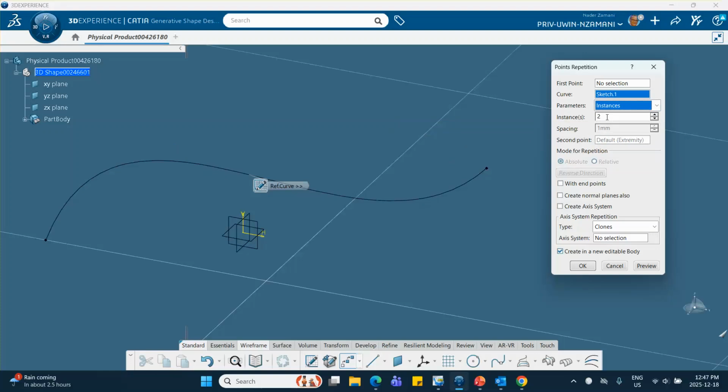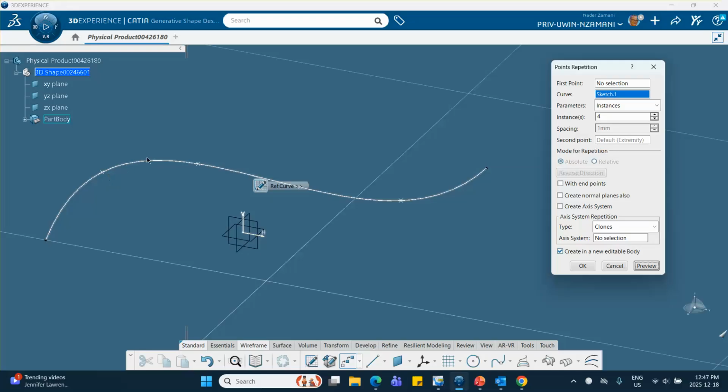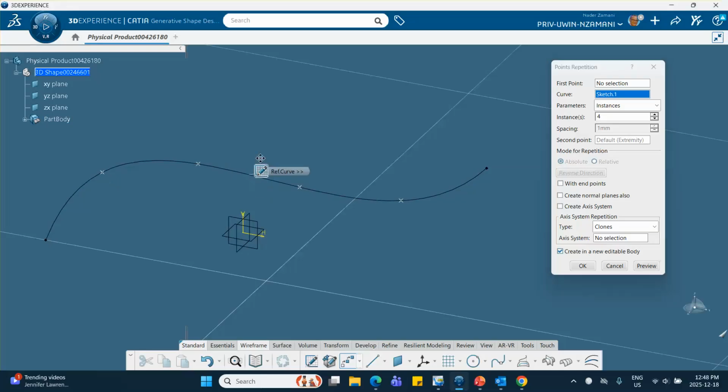What that means is that I want 2 points equally spaced on this curve. And let me actually make that 4, for example. And when I say preview, what happens is that 4 points are created on this curve, which divides that whole thing into 5 pieces.